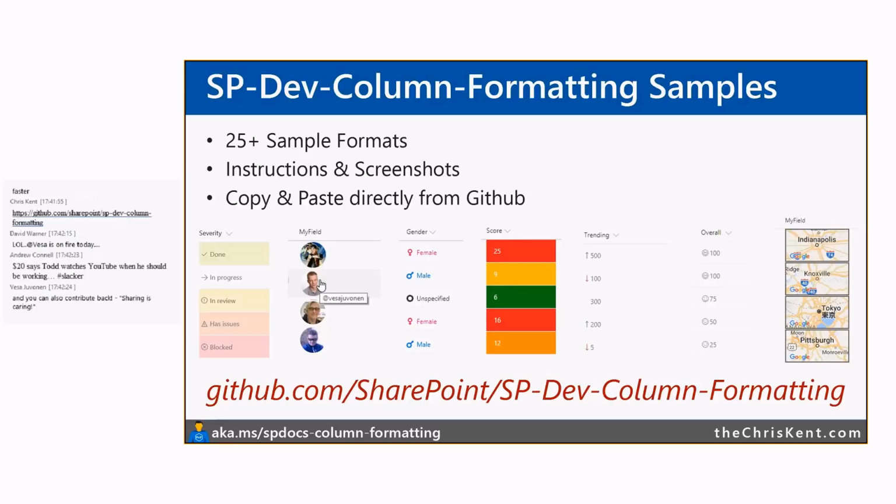I also highly encourage you to contribute back to this. It's really easy. Again, this is probably the lowest entry point. If you want to contribute a sample, this is the easiest one to do. So please do. Again, there's a bunch in there for every different column type that's supported, but there's a lot more room for growth.